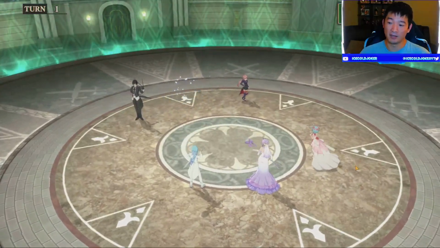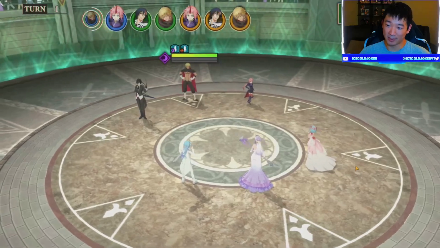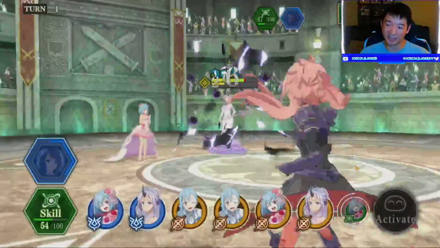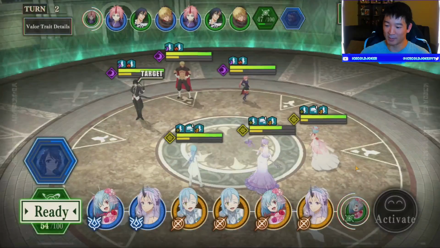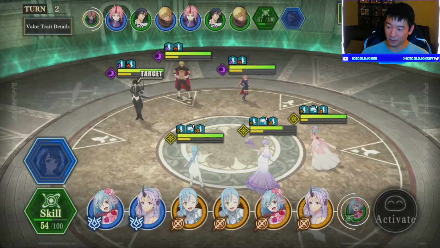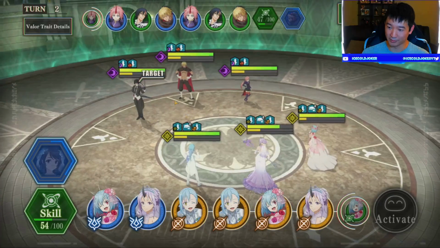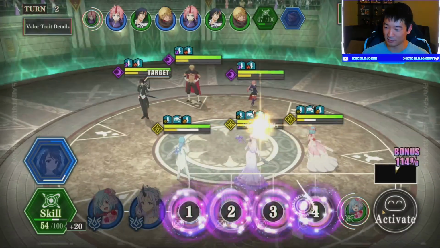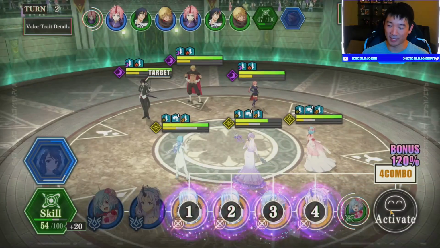Awesome. Now the enemy's turn, and they bring in Veldora. Okay, I'm not too scared of Veldora. He's an alt booster. They gotta get there first. Okay, we have another 4-hand of oranges. So now, I want to take out their DPS, or at least as well as I can.